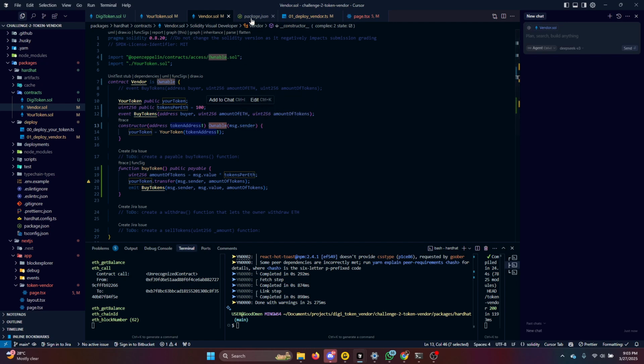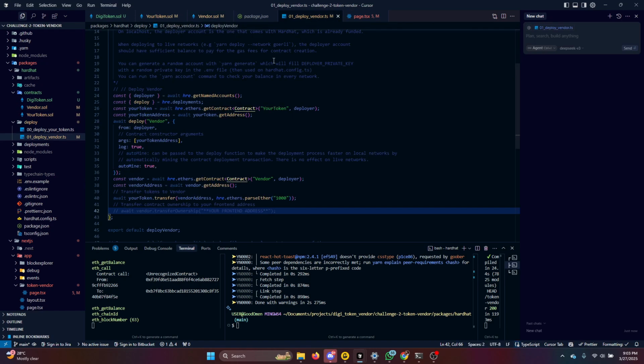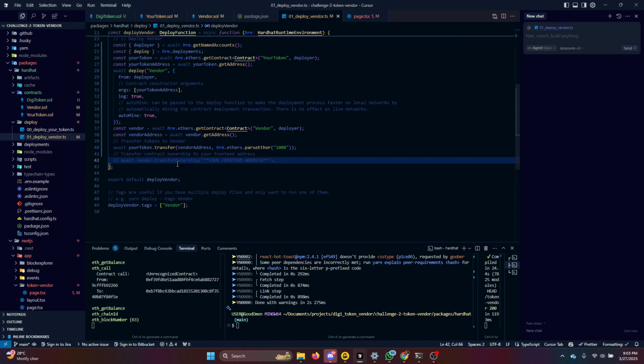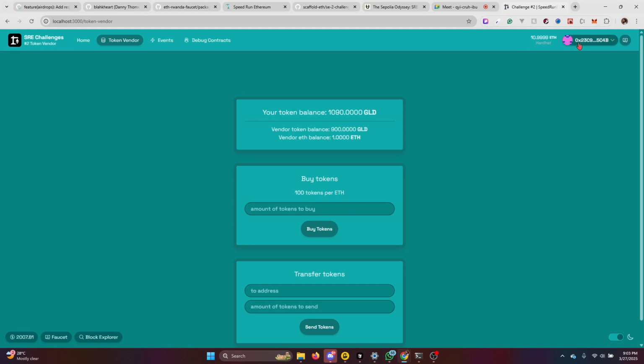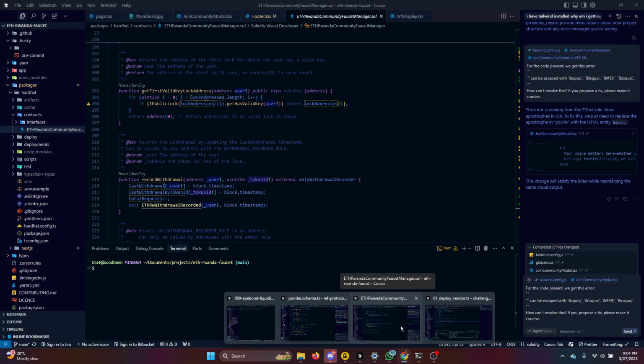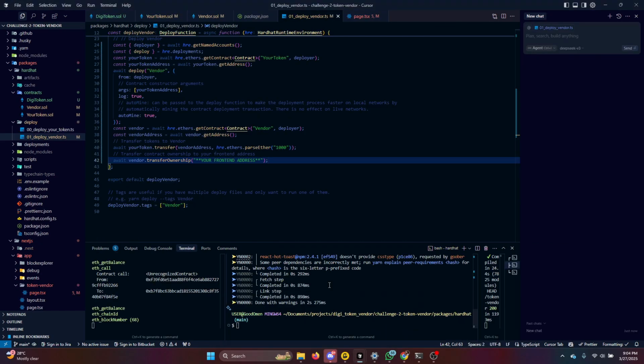And so what we had in the script before is where we are transferring the ownership, and we commented this out. Now we can uncomment it and put in the address of the front end, which is this. We're going to copy that, head back in, oops, the wrong project, and give the ownership to this contract.